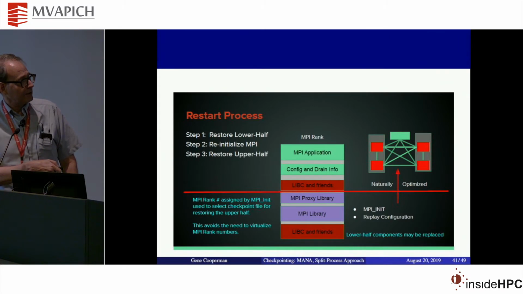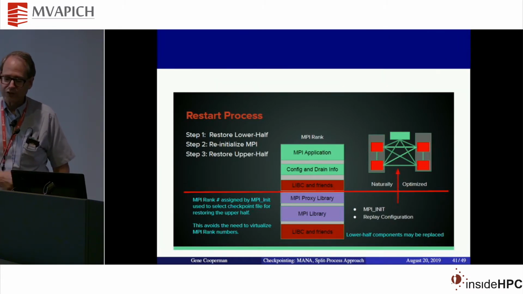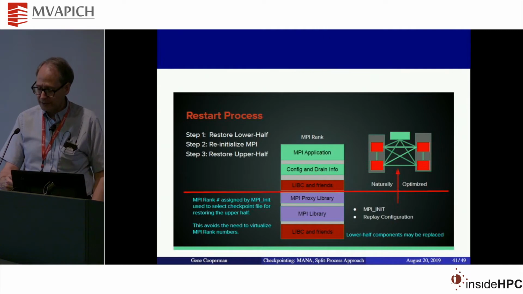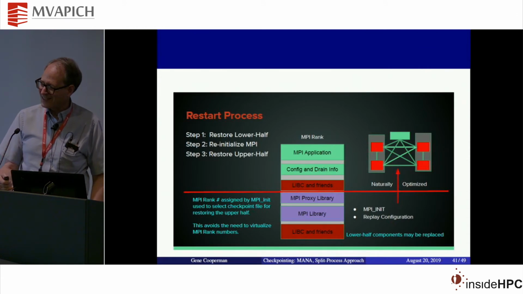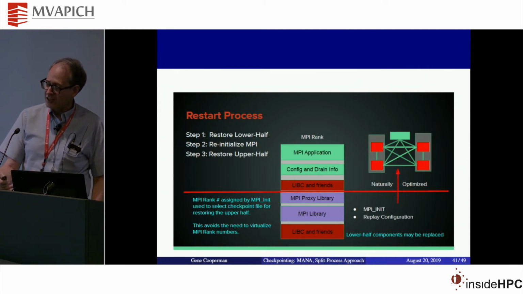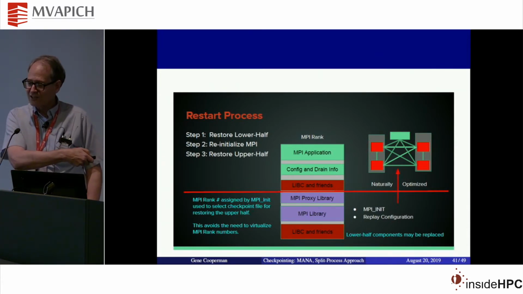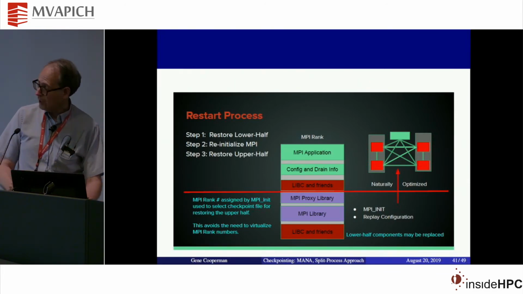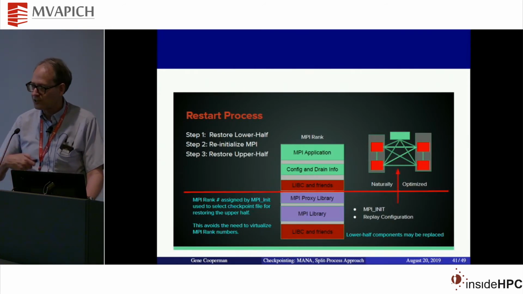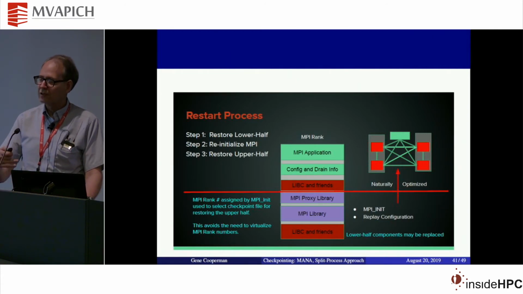During restart, we'll spend a little time in further initialization, because maybe prior to checkpoint, the application had created some derived data types. Maybe they had a specialized topology that they declared. But luckily, with our idea about plugins, we had noticed when they changed the topology. We had noticed when they created derived data types. So this is the point at restart time that we're ready to create the same derived data types, or to recreate the same topology, the same core affinity, whatever it is that we need in order to make this semantically equivalent to what used to exist.